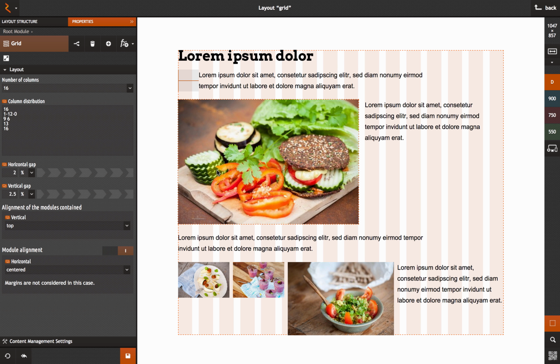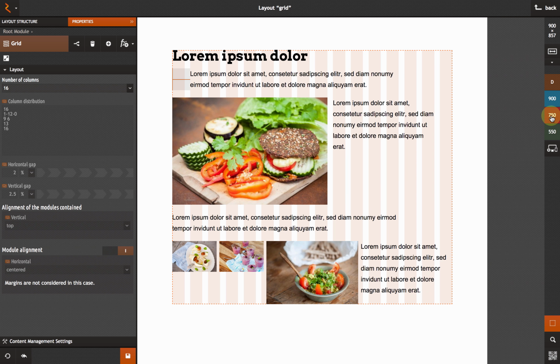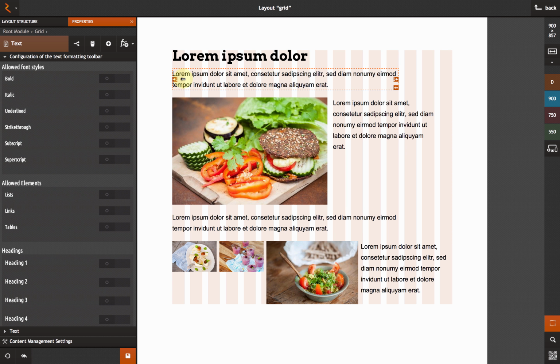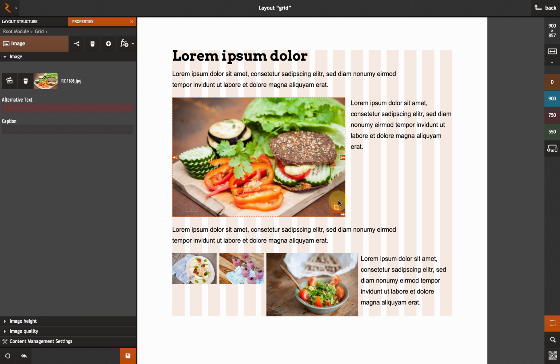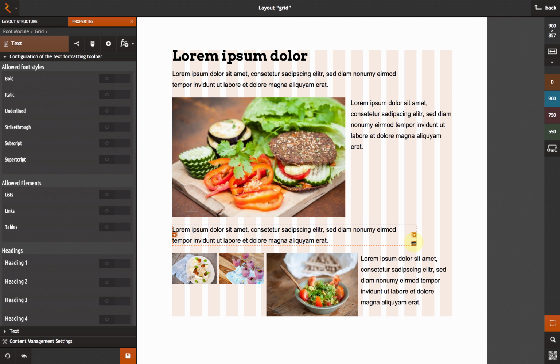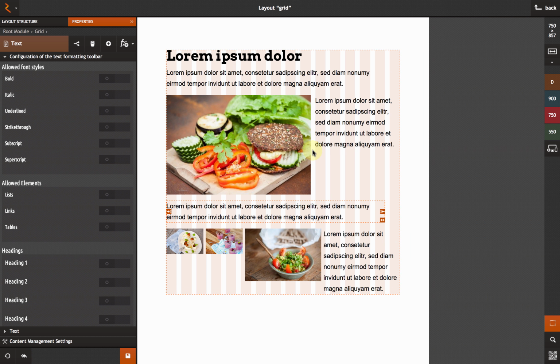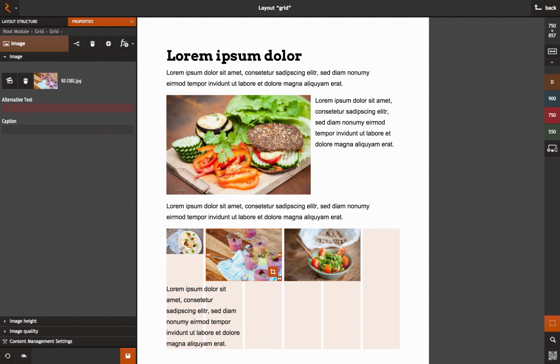Another thing I can do in rukzuk is use the responsive design mode with the grid module. So I can come over here and click on my breakpoints and say on the 900 pixel breakpoint, just come in here and drag these things around, change my layout. So let's do this. Let's come down to 750. I don't know, let's make these images bigger.